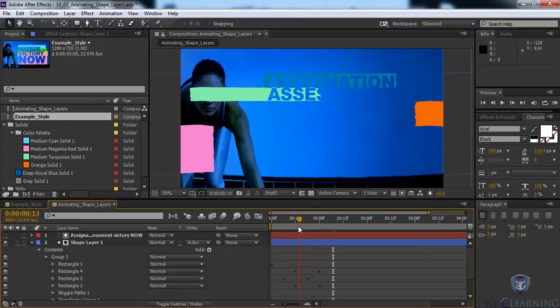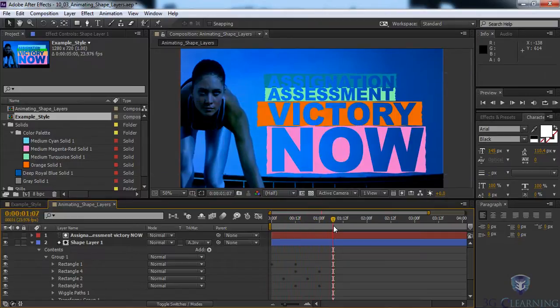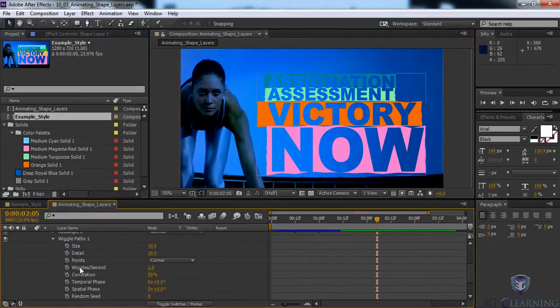Now as I start dragging, notice I'm getting a little bit of a wiggle to my graphics as they move around the scene. Now obviously they're all moving at the same rate right now. If I wanted to make an adjustment to that, I could maybe create 2 groups and put different shapes in different groups. The wiggle path options will appear at the bottom of the group. This is where you can control how quickly the wiggle changes, as well as the size and the amount of detail. So now that we've got our basic animation set up, let's go ahead and load up a RAM preview.